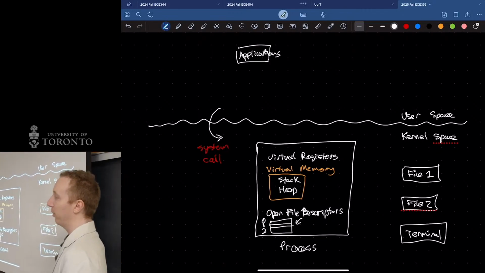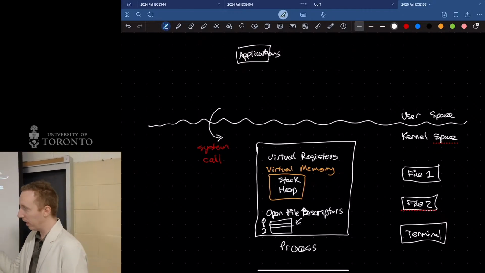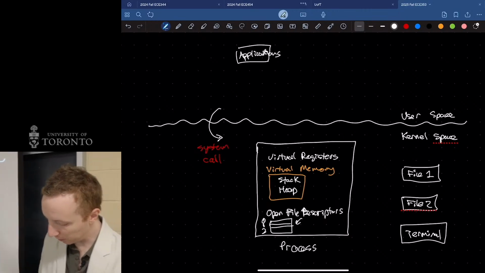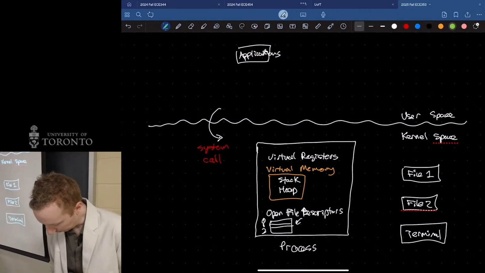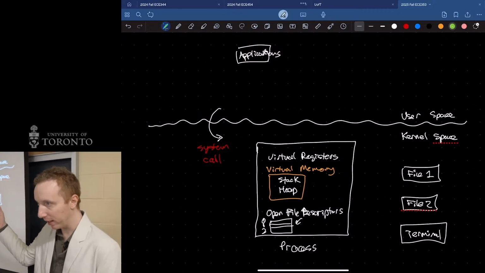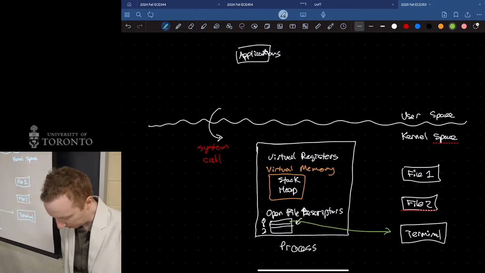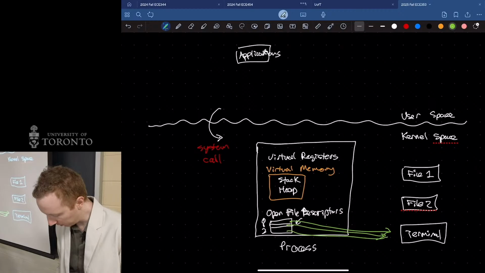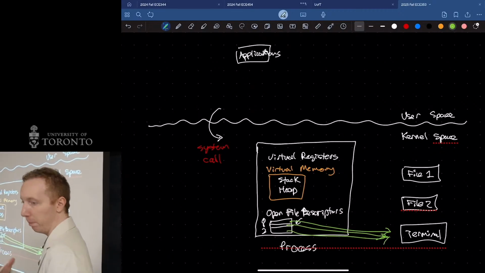The way to think of those file descriptors is that they're kept track of in your process and they point to some resource in the kernel. It could be a real file, or something like a terminal. For instance, something that again is a bit beyond is that by default the file descriptors 0, 1, and 2 all point to this terminal resource that we can read bytes from or write bytes to.